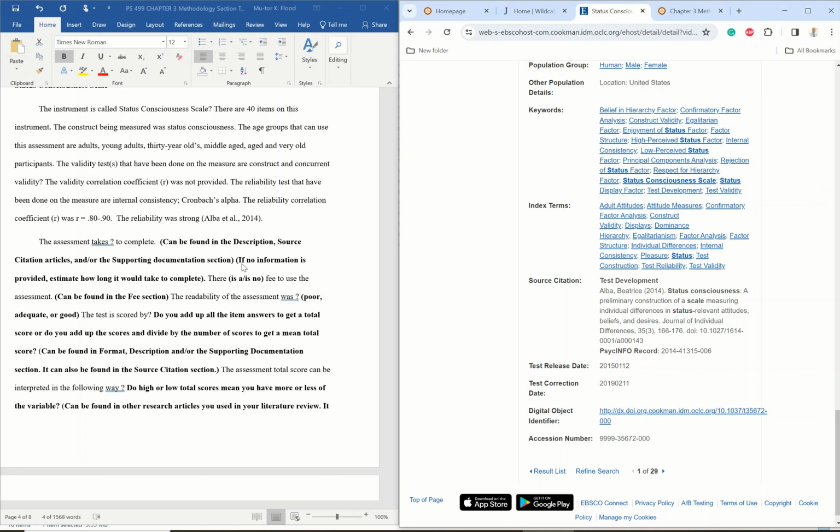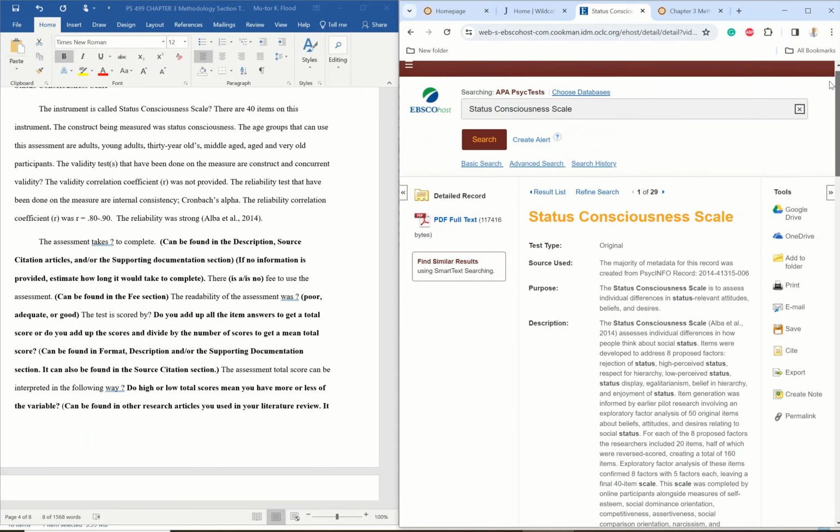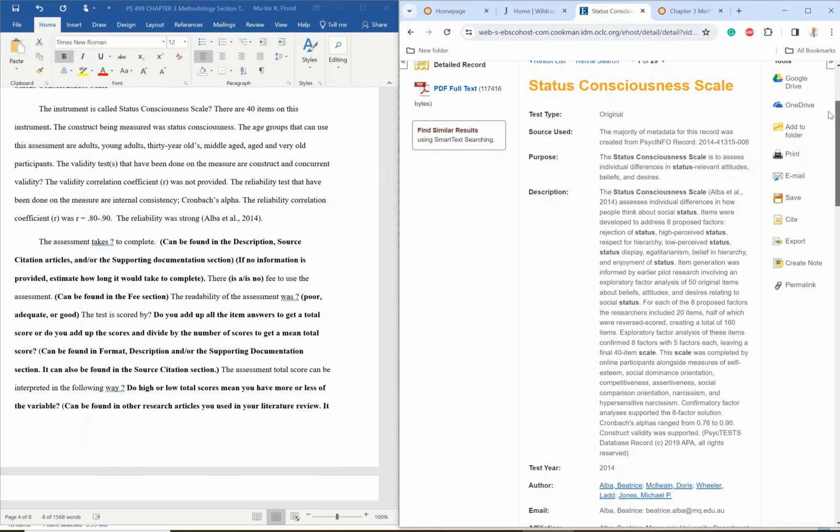All right. If no information is provided in those sections about how long this test specifically takes, you would estimate how long it would take to complete by looking at how many questions are on here and how long it would take somebody like yourself to take the test.